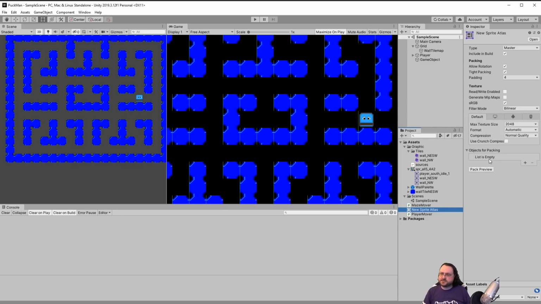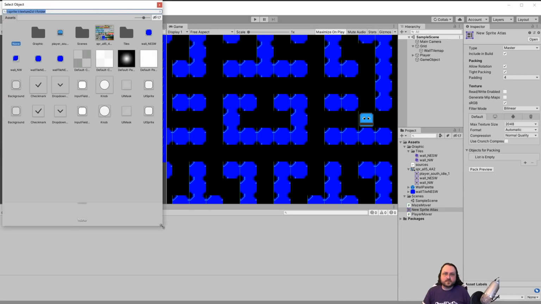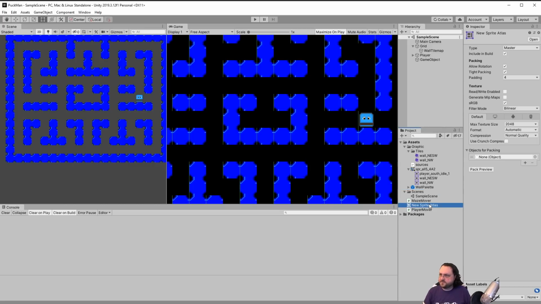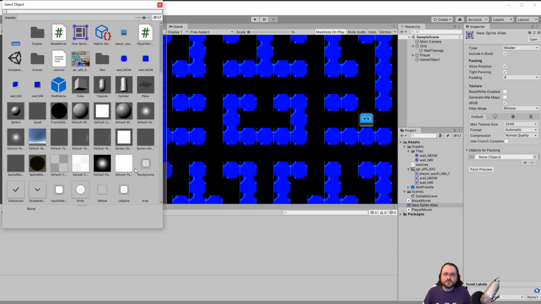Then we have to add some sprites to this that are going to be packed into a single sprite. So if we take our walls... which one of these is the one? What I'm going to do is delete the old one, the standalone one right over here, because I'm going to get confused otherwise. It still has multiple ones because... oh, that's the tile. Do we point at the sprite or the tile? I don't know if it matters.